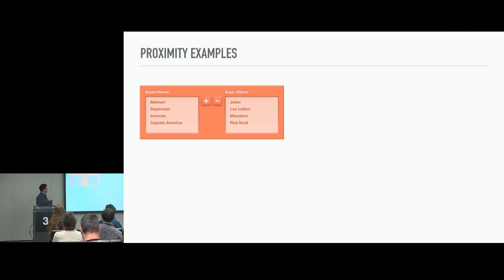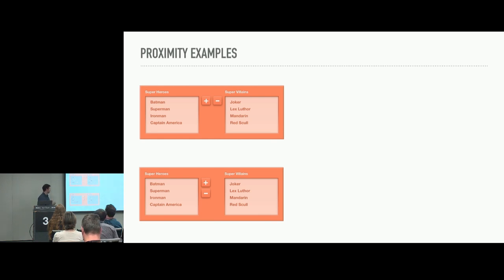However, there's something wrong here. It's not obvious to the user looking at this. Am I going to be adding superheroes or supervillains if I click on these buttons? It might be unfortunate if you make a mistake here and you're adding the supervillains instead. To clarify this, you can use the proximity principle and introduce space to signal that this is not a related object, and make it just close to the superheroes list to indicate that that's the list being affected.